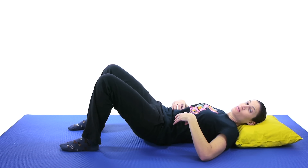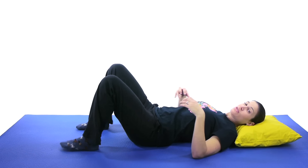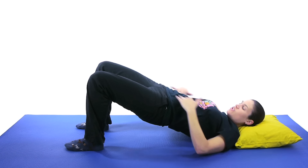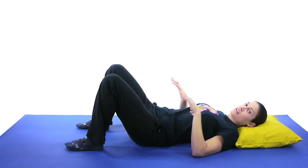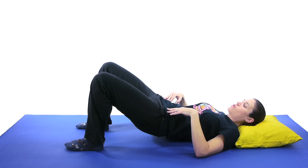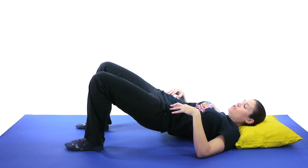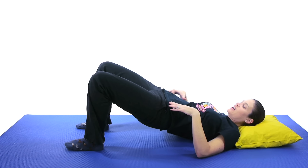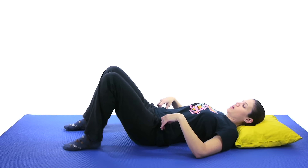After you do those, you're going to go into a bridge, just to really get that back loosened up and get those tight muscles out of there. With a bridge, you're just going to lift your hips up until about a straight line, and then slowly come back down one segment at a time — not just plopping back down, but nice and controlled, slow controlled movement. Again, just start off with about 10 of these, and you can work your way up to more. This is really just getting everything loosened up, getting that tightness and soreness out of there, and helping the healing process to relieve the pain.